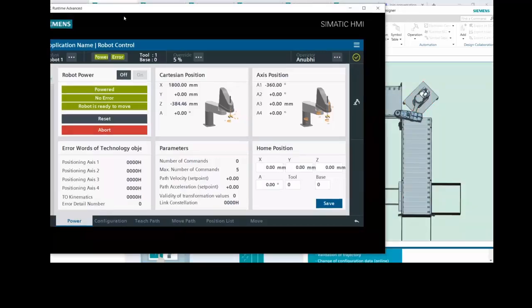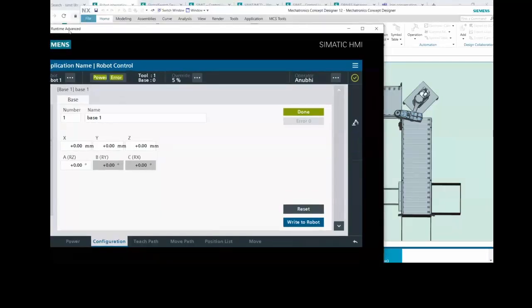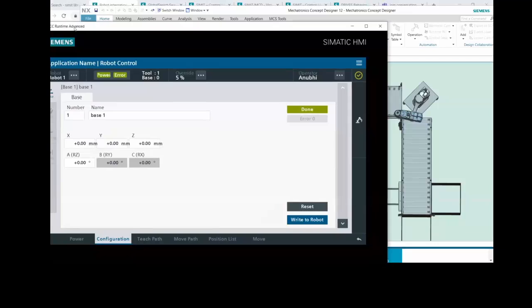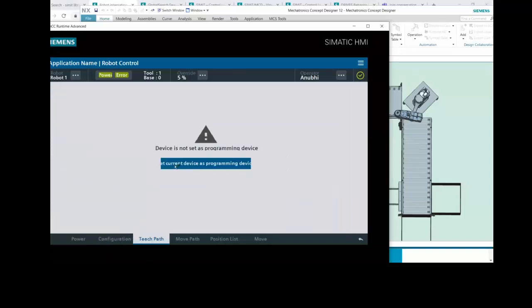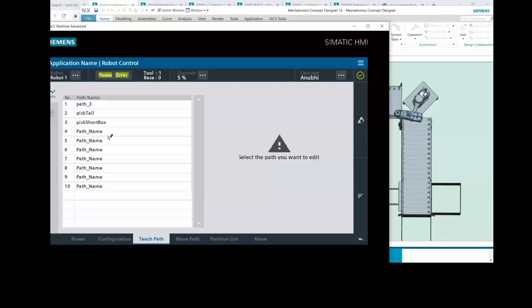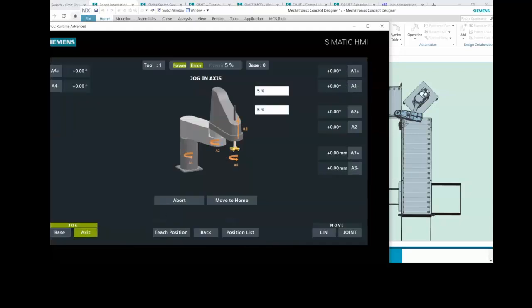I can go on now to start configuring, homing, jogging my robot around, and basically doing the configuration. So it's very interesting to see that I don't have the machine right now with me, but I've started to test my code. I've started to test if my robot is properly integrated with my controller or not. I can do the homing. Right, and then I can teach different paths. So this is also a part of the application code. I can move to those different paths. I can define certain positions, and I can also do a manual jog, which I will do now.